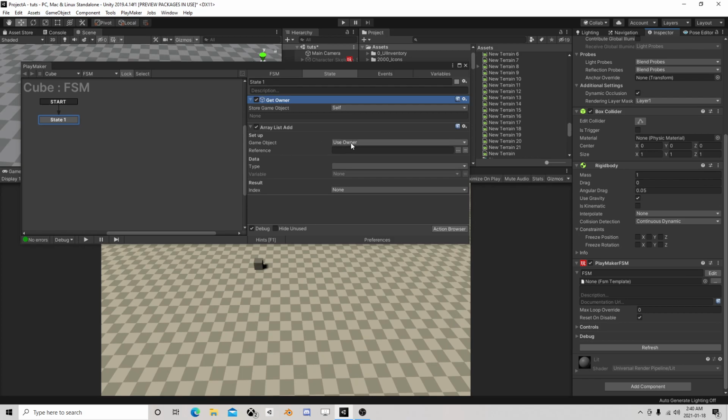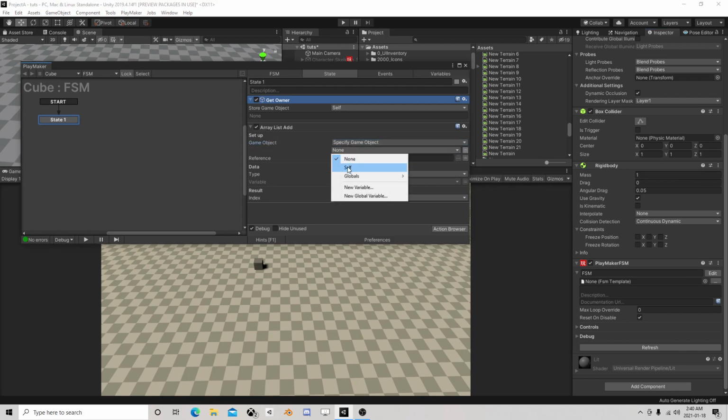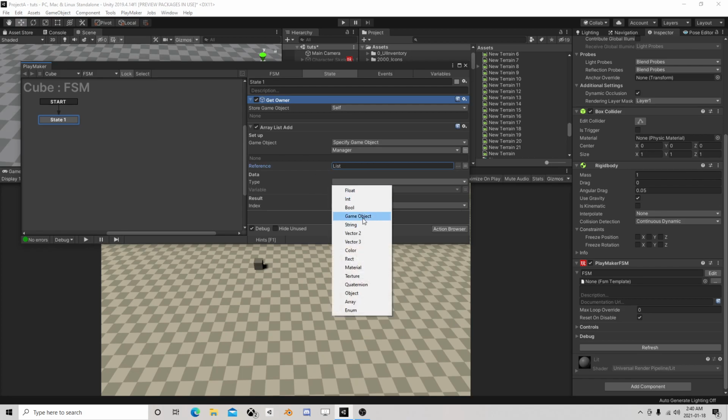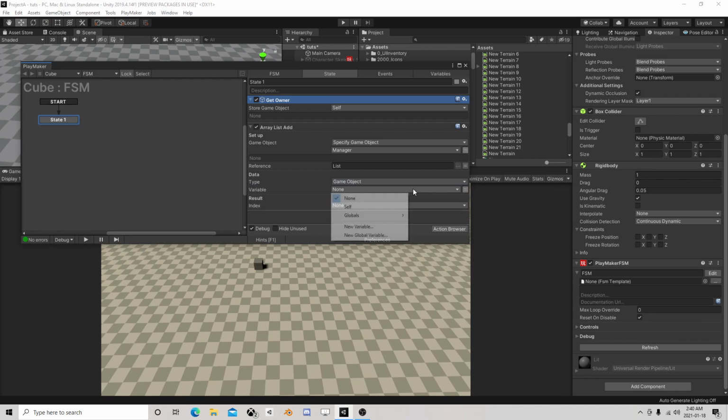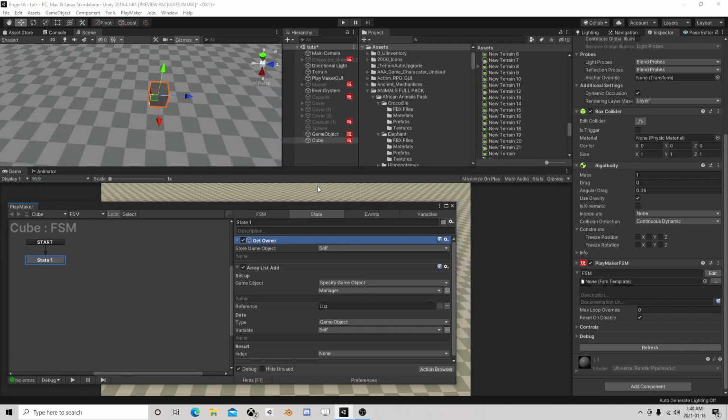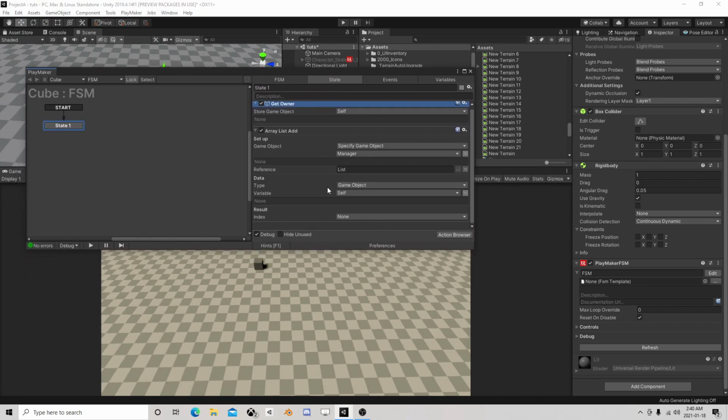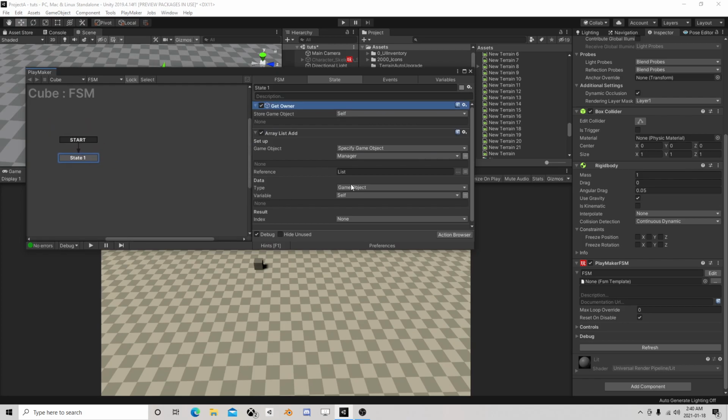But we are going to do this array list add of the global game object manager, which we know that list is called list. We know it's a game object type, and the variable we want to add is ourself. So we're getting ourself, we're adding ourself to this guy's list. And that's literally all this guy needs to do.